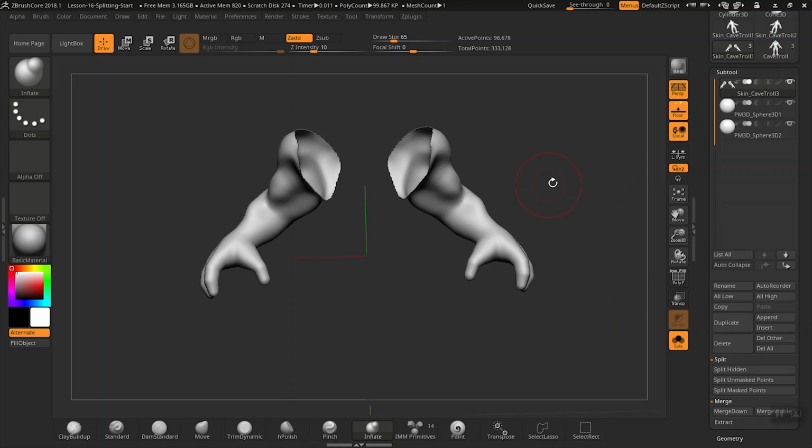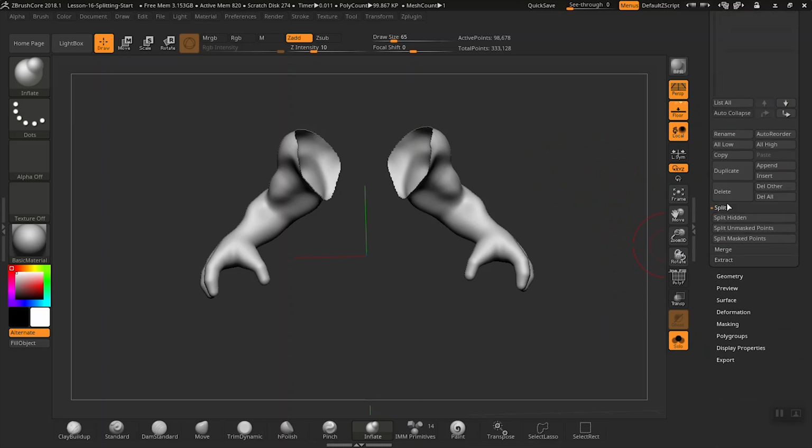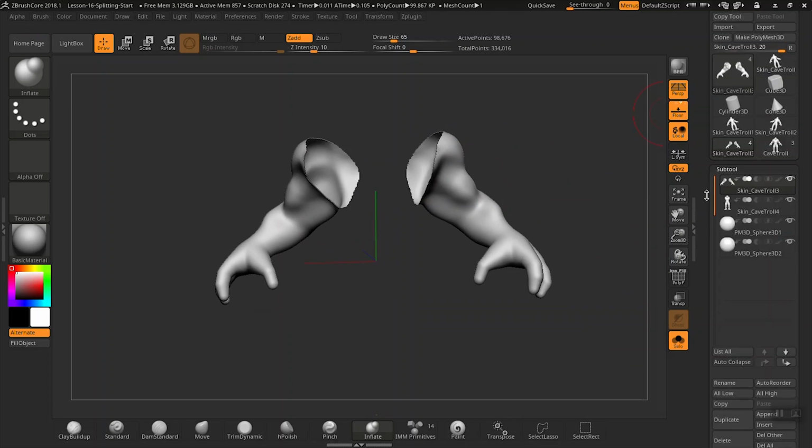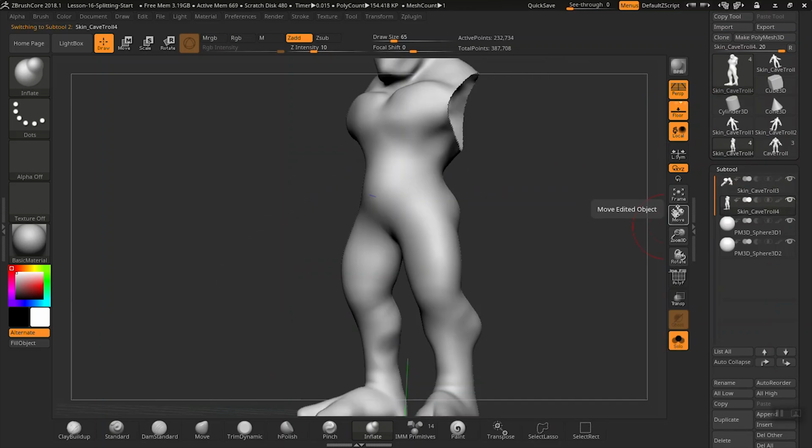In this step, let's go to the subtool palette and expand split options here. You'll notice we have three options and they're all kind of self-explanatory. Let's select the first button here called split hidden. What this does is split this section into a subtool of its own. And now let's run Dynamesh just to close these holes up. Okay, that looks great. We closed the arm holes up here, and now let's select the body and run Dynamesh again, and then we'll close the holes on the body.